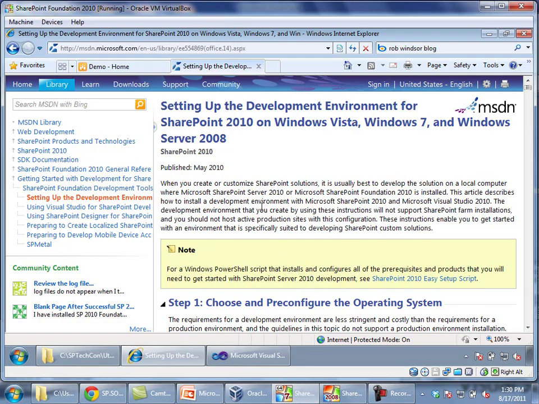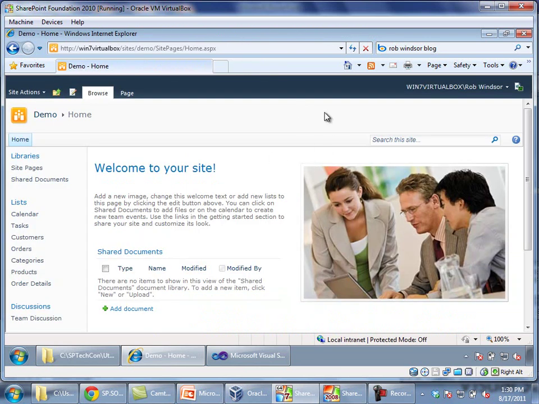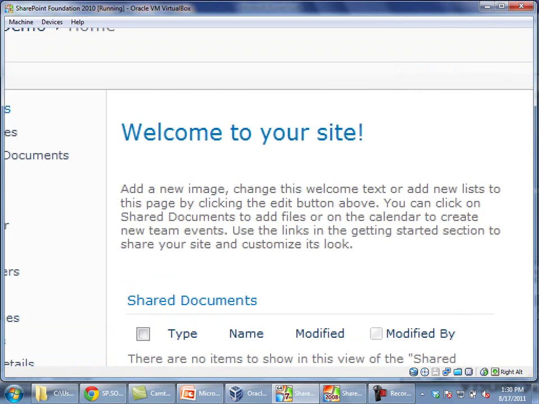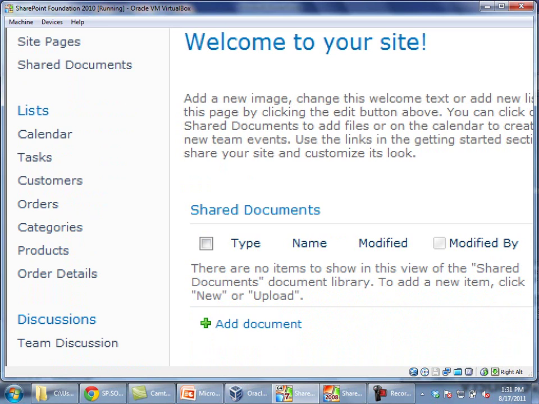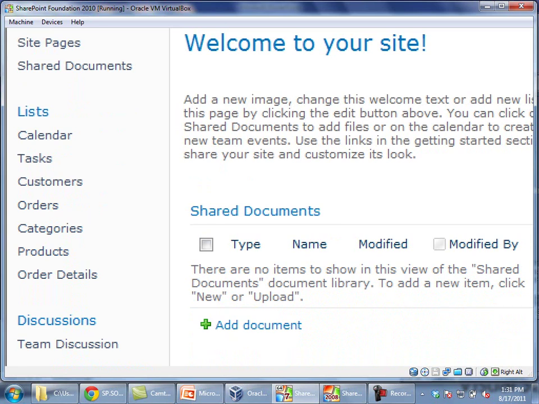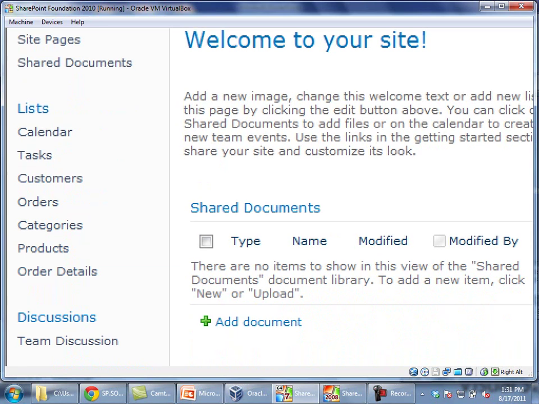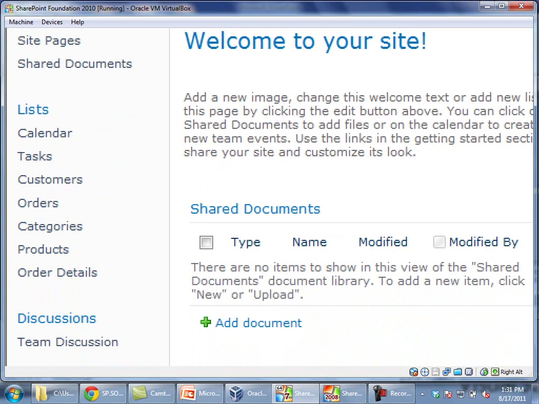All right, so here I am in my Windows 7 environment. It has, again, SharePoint 2010 Foundation and Visual Studio 2010. This is what's called a team site, right? This is the standard collaboration site. I just created it. The only thing I've done is I went into the Northwind sample database, right? No demo is complete without showing data from Northwind. And I've imported data for 4 lists: products, orders, actually 5, I think, customers, orders, details, and so on.